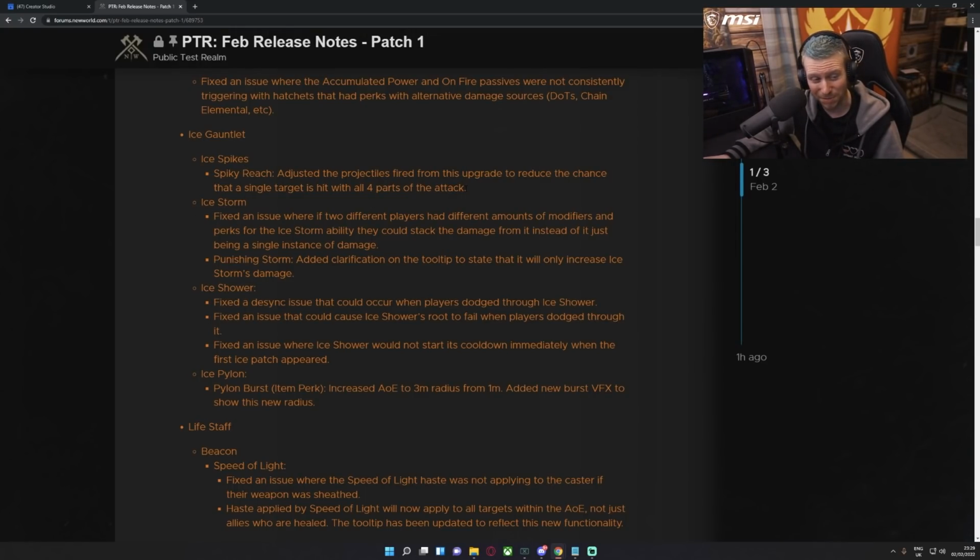And I assume that's because you're getting hit with all 4 parts of it. Yeah, sometimes you can get like 7,000, 8,000 damage with the Ice Spike on a player. So I guess those numbers are not going to be as high consistently, because it says it reduced the chance that a single target is hit with all 4 parts of the attack.